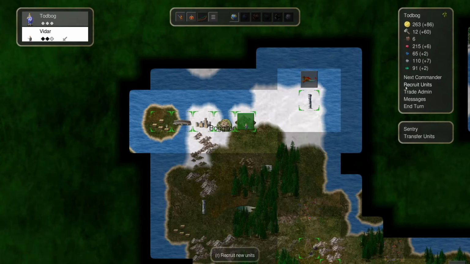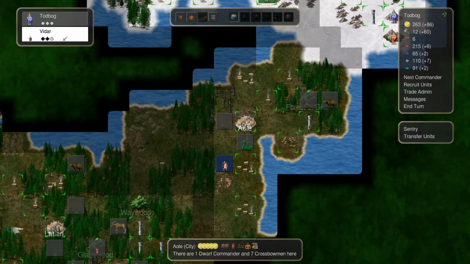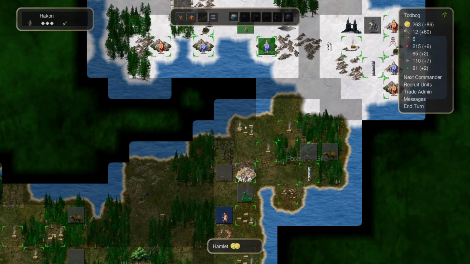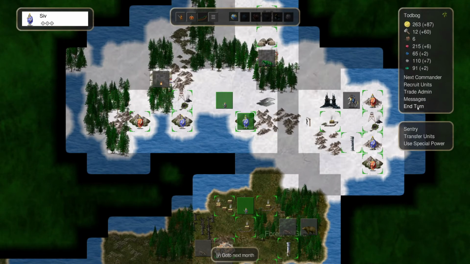I wonder if I could recruit... Let's see, it's Aeol. No, I need a dwarf worker to do that, unfortunately. Okay. I do have a dwarf commander. Could he... I could save him, but that's not going to really do much, is it? I might as well save the resources and grab some resources on our way up. Okay. Go ahead and end our turn.